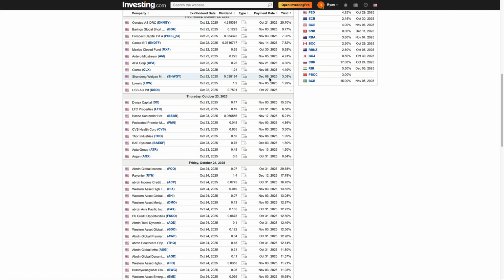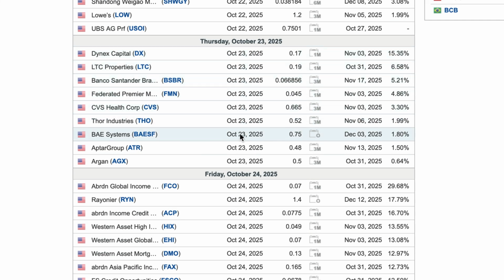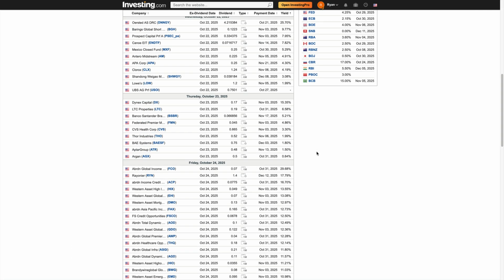You can plan your entire dividend strategy using this calendar. Want to create monthly income? Look across the calendar to find stocks with staggered ex-dates. Building a dividend growth portfolio? Track when your holdings are paying and reinvest strategically. The calendar covers U.S. stocks and international markets, so you can diversify your income sources globally. And you can export this data to plan your cash flow for the quarter or year ahead.